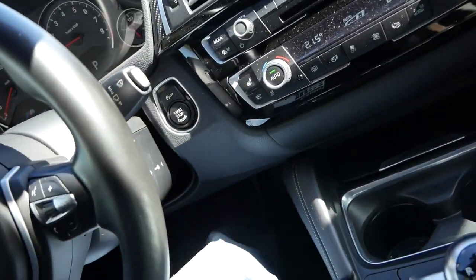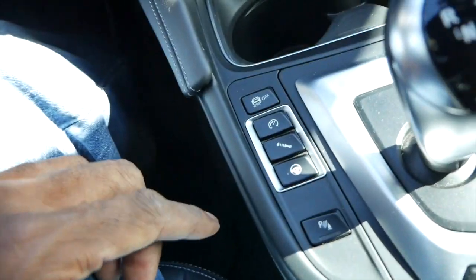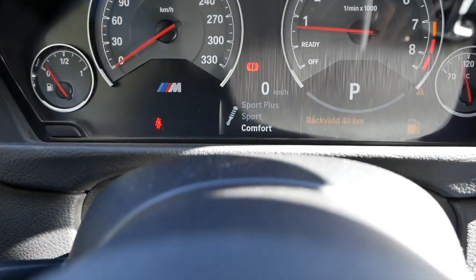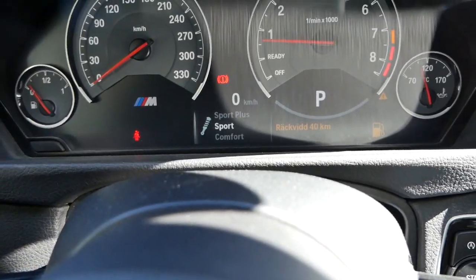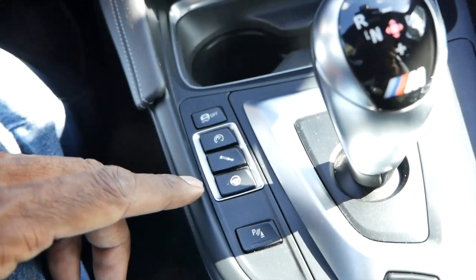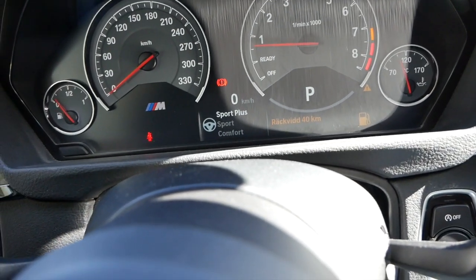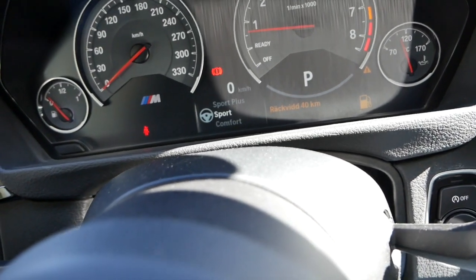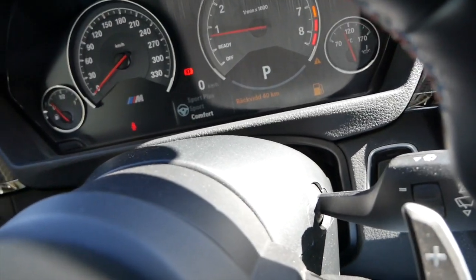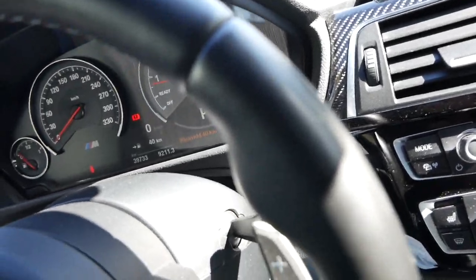This car has adjustable suspension here, as you can see. If we push that, let's see if anything happens. It goes to Sport Plus there, and Comfort and Sport. So we'll leave that in Comfort at the moment, shall we? Again, this sets up your steering wheel. It's the same kind of deal here, and I guess that's how quickly your car is going to change gear. So I think you can set everything up there. Don't take my word for it, but that's what I believe that is.